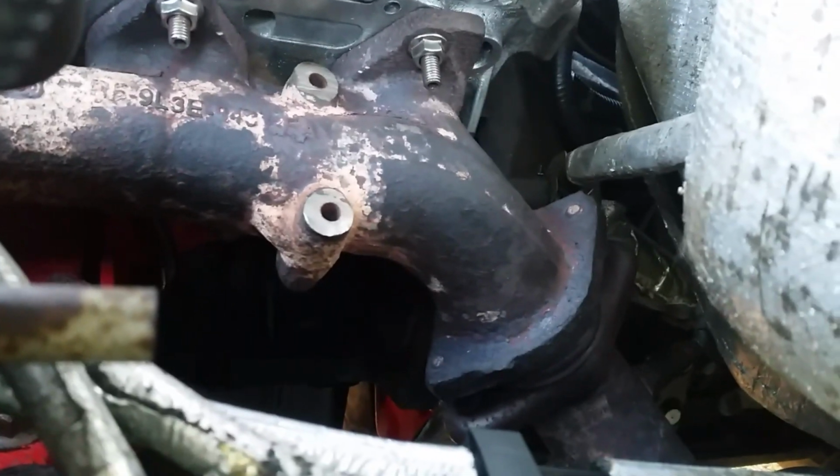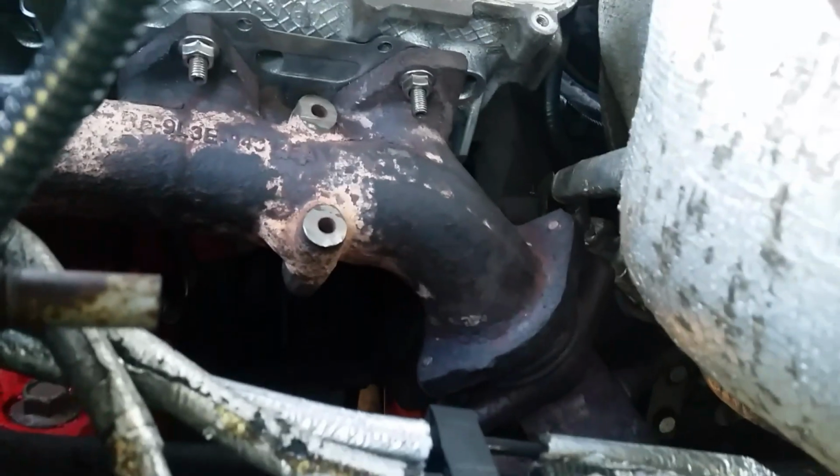All right, moving right along. We got all the manifolds hooked up. All the bolts have been checked. We got our studs in the exhaust system down there. Got our heads torqued, and now we're getting ready to put on the timing guides and all that.